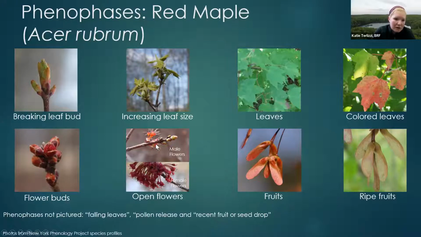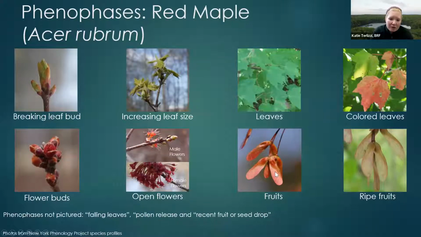So maples actually have male and female flowers, and we have both male and female plants on our trail. The male flowers have a little bit more yellow. They have the pollen, which is yellow, and the stamens, which have the anthers that are covered in pollen. So you'll see a little bit more yellow to the male flowers, whereas the female flowers are much more red in color. So a male flower will never have fruit. I don't remember which one of them is a male tree, but I believe just one of them is a male tree. And then the females will then develop fruits, which start out as very small, green little things.